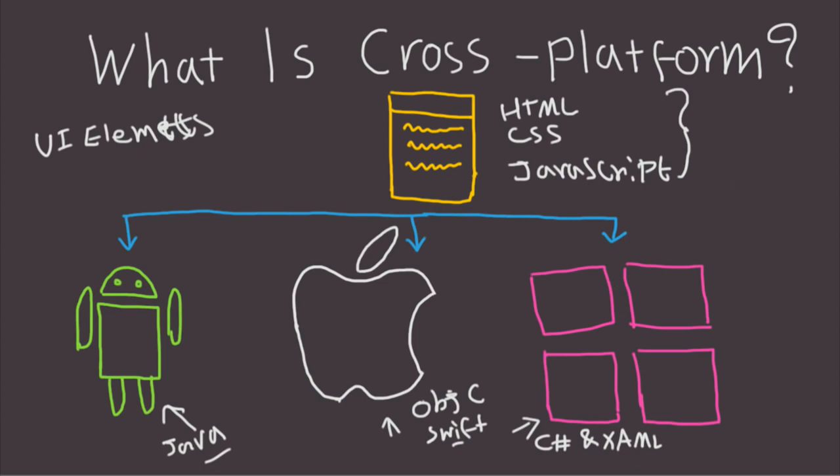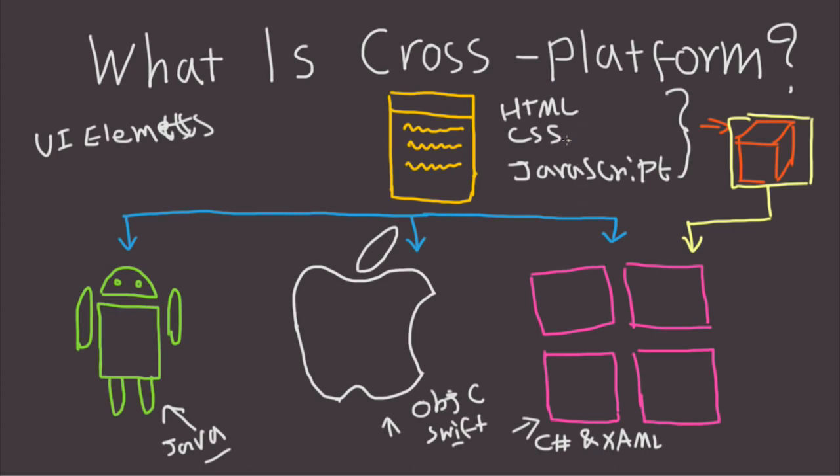Imagine if we could build a package of our web application, the same way it's deployed on the web, and then put it inside a wrapper. A wrapper of native code could go around it and make it compatible and submittable for different platforms' stores. That would be the best solution to bring cross-platform to these different distinct platforms out there. And that's basically what cross-platform development is.